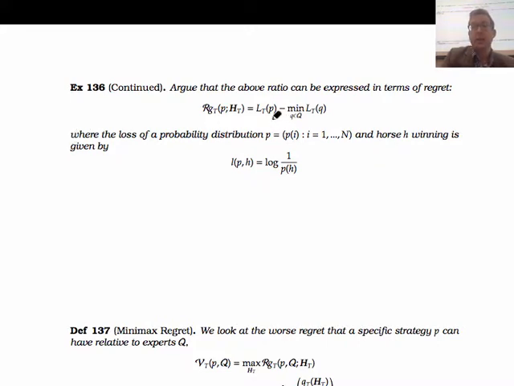Okay, and here we're working with a loss associated with the prediction that you make on each horse. The loss of my prediction, given that horse H wins, is given by 1 over the logarithm of the prediction of the winning horse. So all we're doing here is saying that this framework that we were considering previously in terms of regret applies to this setting if I want to compare the amount of money that someone's made compared to me.